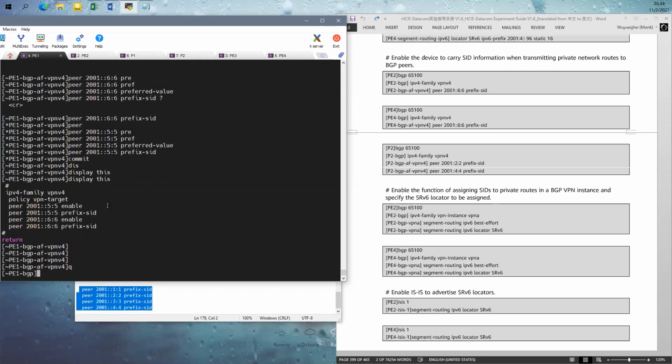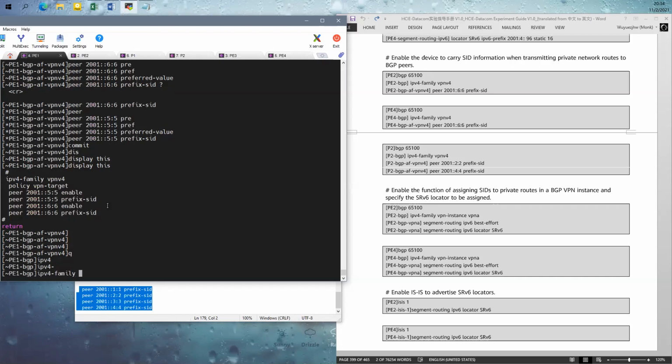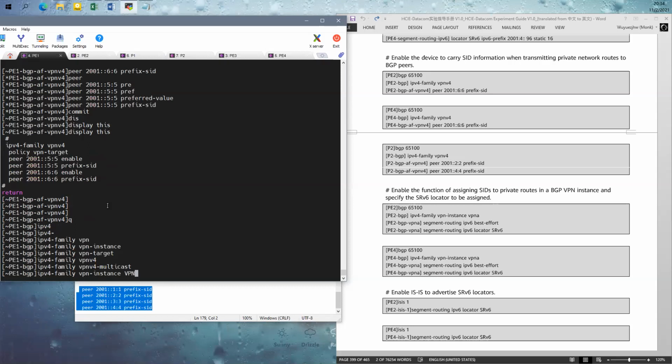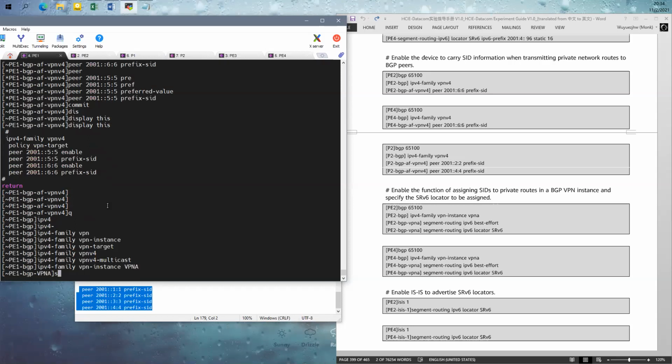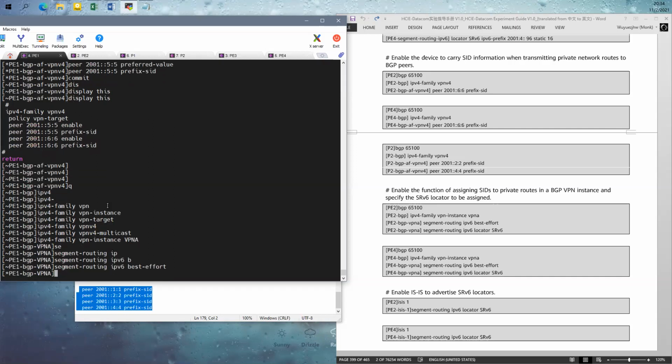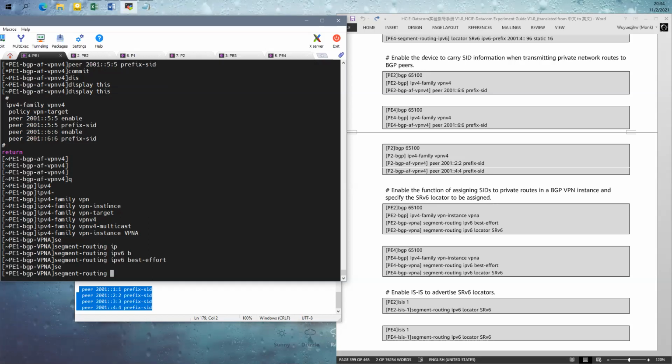First, IPv4. Then segment IP route best effort. So this VPN will use the SRv6 best effort to carry the VPN.